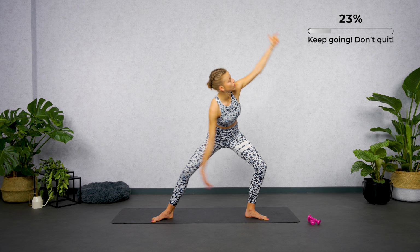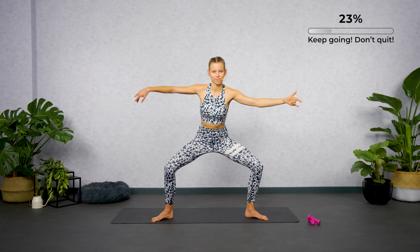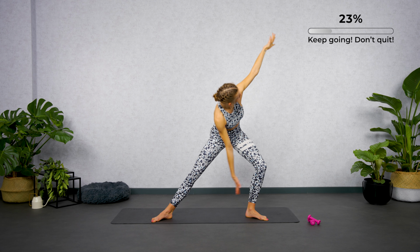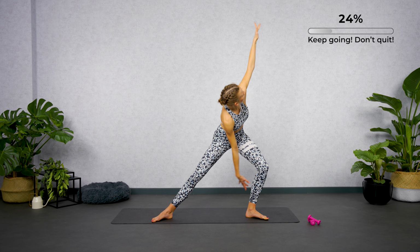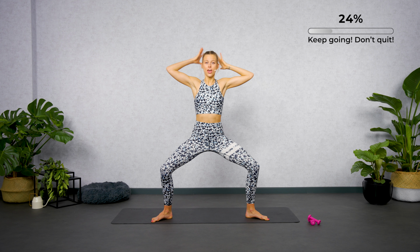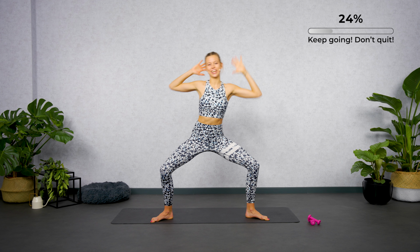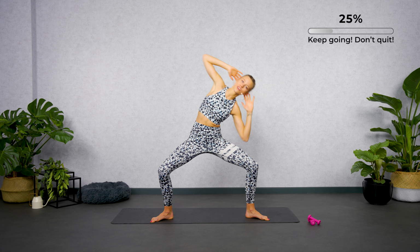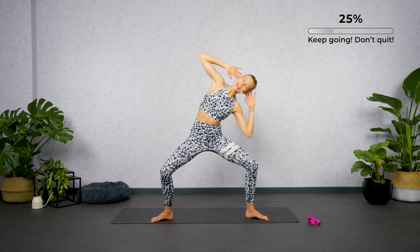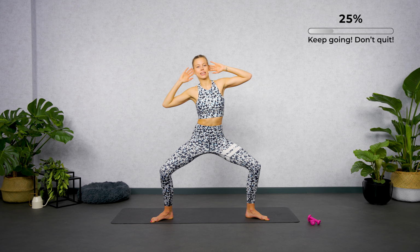Let's go for 8, 7. Open your chest. The last 4 here. 4, 3, and then come back to center. Now lift it up, bring your hands behind your head here, and let's move to the side, come back. And again to the right side here. Try to touch your thigh with your right elbow, activating your obliques and open your lateral flank at the same time. Hup, and back to center.